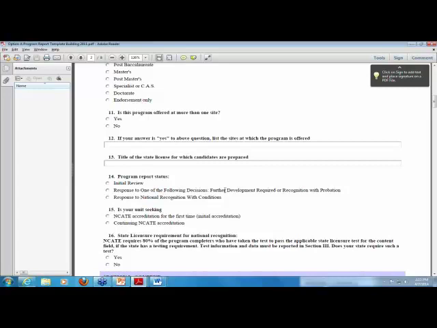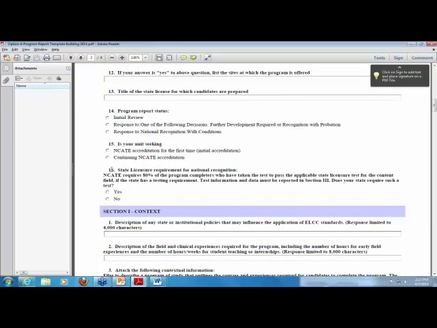Are you doing an initial review, a conditional report, or a revised report? Number 16 is a big question: do they have a state licensure exam for this program? If they do, then assessment number 1 should be the state licensure exam results. If they don't, then they would say no, and assessment number 1 would be another content assessment. So be sure you look at that.